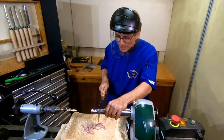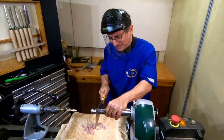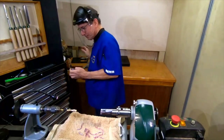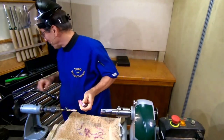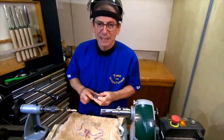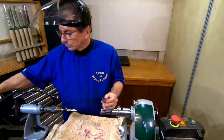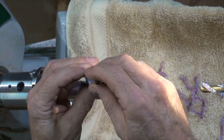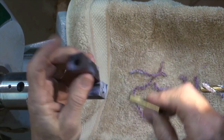Just go a little bit too far forward, trying to take a long stroke. Oop, there we go. There's always a bit of a drama when I'm in the workshop. But that was great that that was able to catch that. So let's have a look at the fit. There you go. That is just absolutely beautiful.